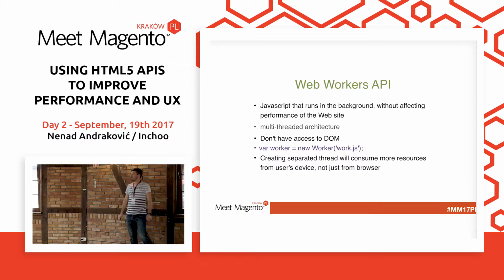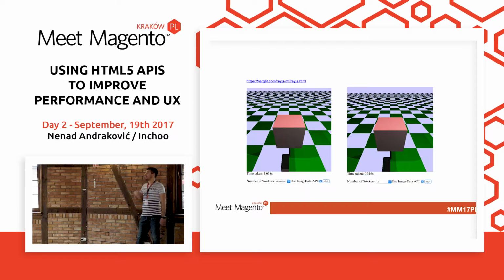But here is one example of usage you can try. You can try to use them in order to speed up the front end. This is not an image; it's a canvas object, and what you can see is that loading the canvas object without using web workers took 1.6 seconds to render that image. If you use workers, the time is 0.3.